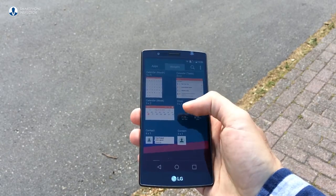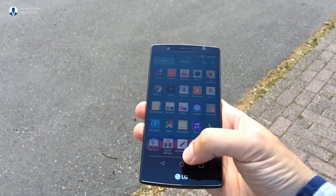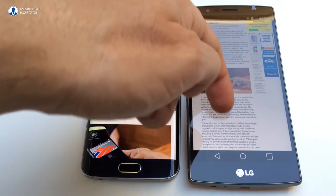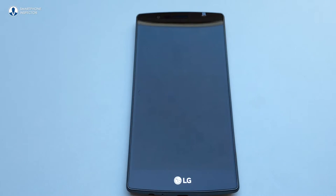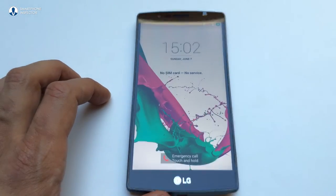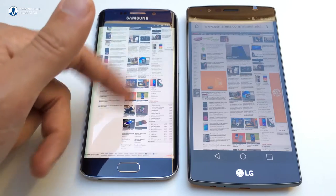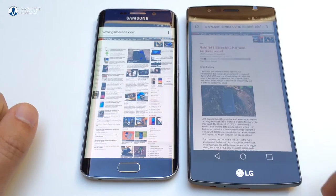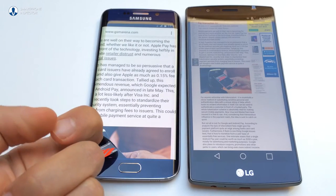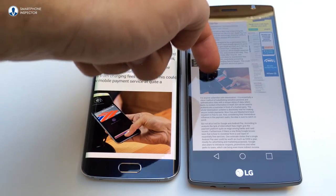The large 5.5-inch display is very good for an LCD type of screen and it's pleasant to use outside when it's sunny, but it doesn't cut it against the Super AMOLED of the S6 with its amazing contrast and deep blacks. While the screen of the G4 is good, it also has its downsides — for example, screen responsiveness. As you can see here, the G4 doesn't register screen touches as quickly as the S6 does, which makes it unpleasant to use if you browse on challenging websites. I love the fact that you can operate the S6 with your fingernails so that you don't smudge the display with your fingerprints — this is not possible with the G4.